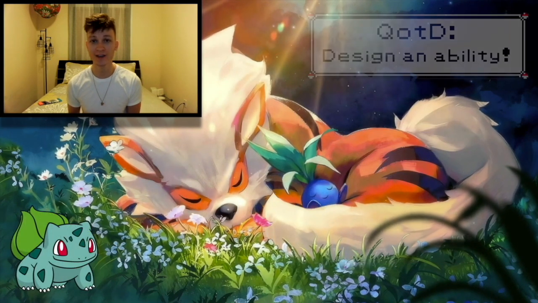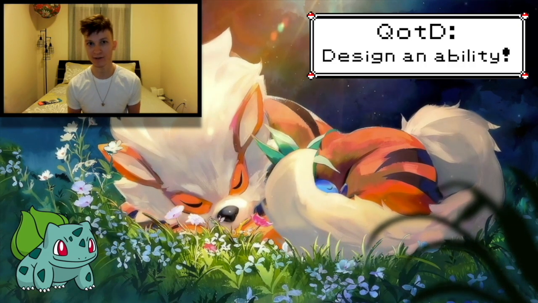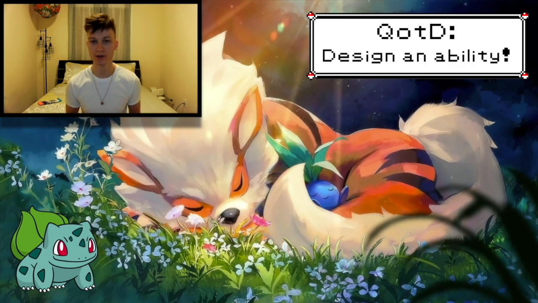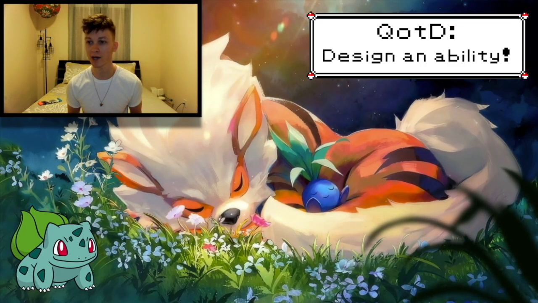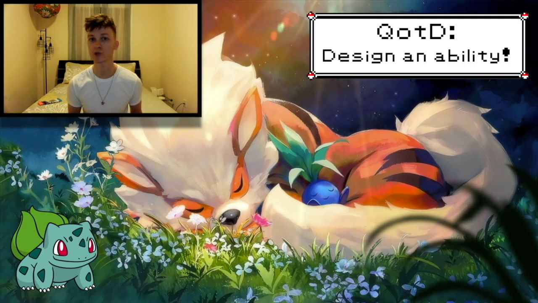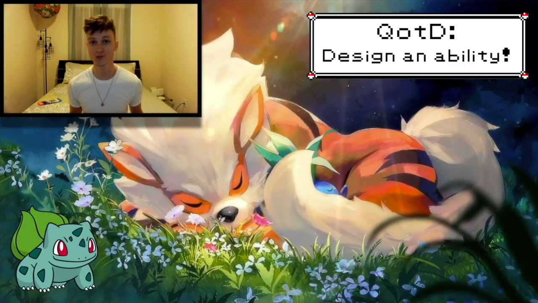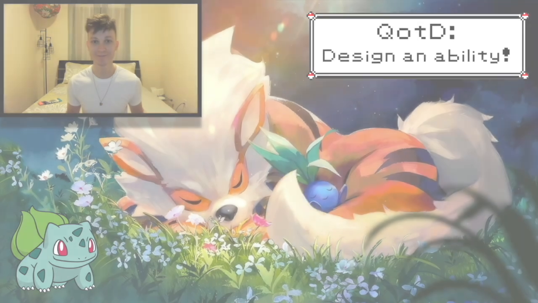For the question of the day, design a new ability. The one that I made is called something like Lifesteal, I guess I would call it, and essentially it kind of works like the ability Moxie, where if you pick up a KO on one of your opponent's Pokemon, instead of getting an attack boost, you will get something like 25% healing. But anyway, with all that being said, I hope you guys enjoy the gameplay, and let's get started.